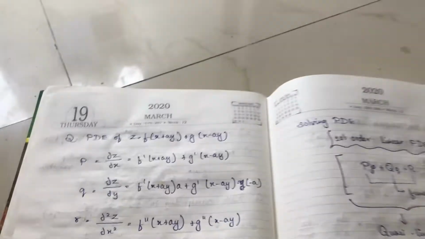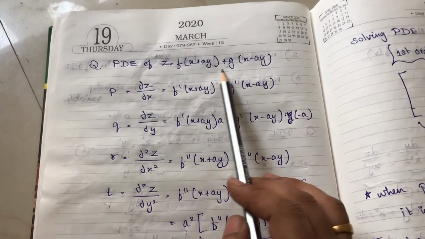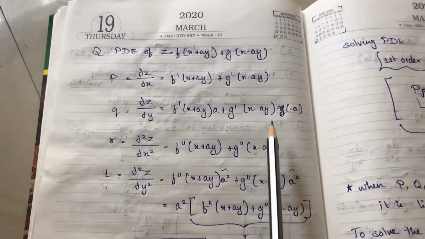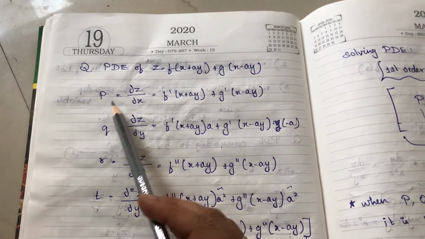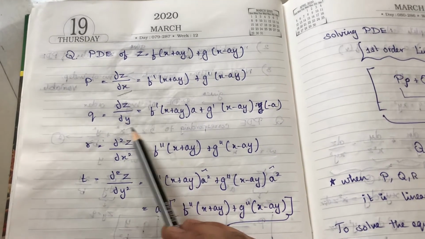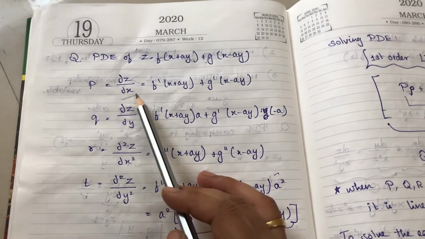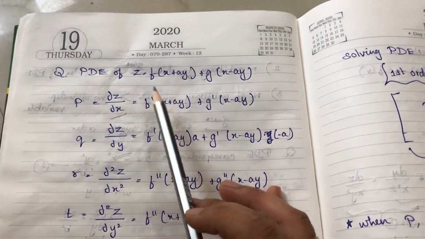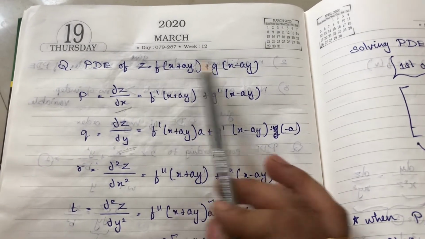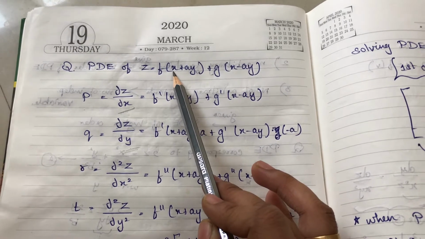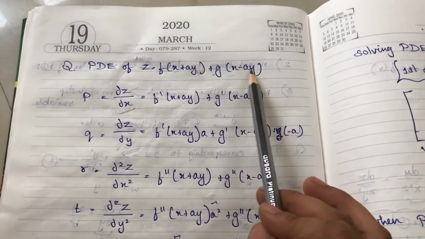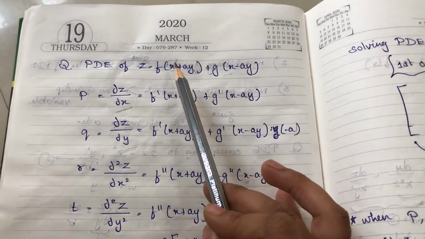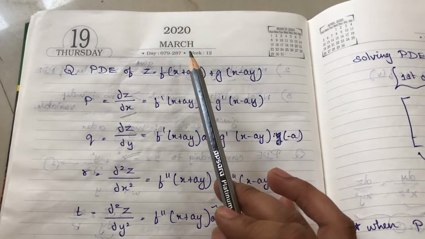Yes. And the next thing, partial differential equation. They have given one function z which is equal to f of a function plus g of another function. First I need to differentiate with respect to x and then with respect to y. With respect to x it will be p, with respect to y it will be q. If I differentiate these two terms with respect to x, only x is here. This y term will become constant, so this will be 0. If you differentiate x, you will get only 1.